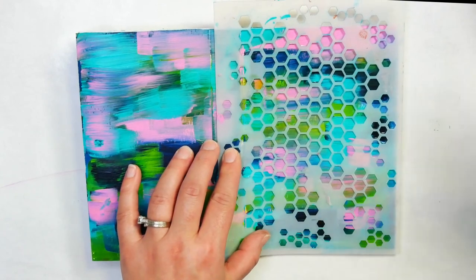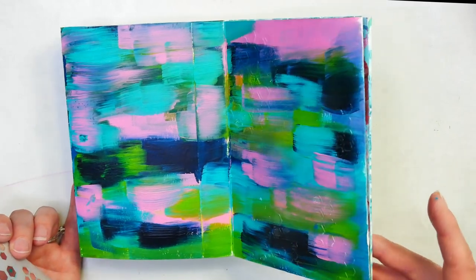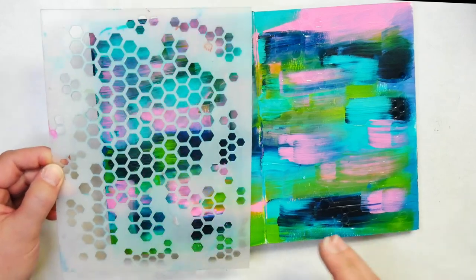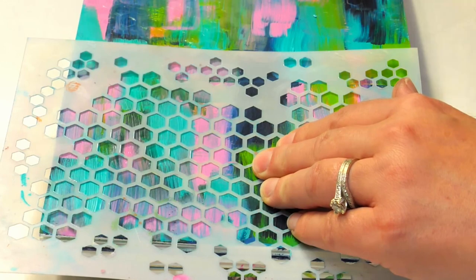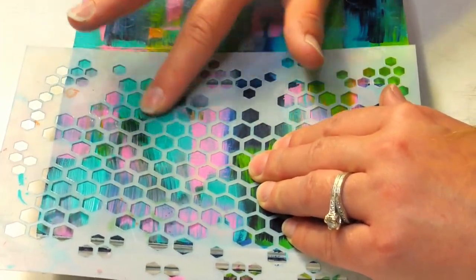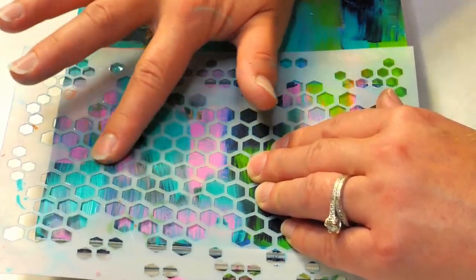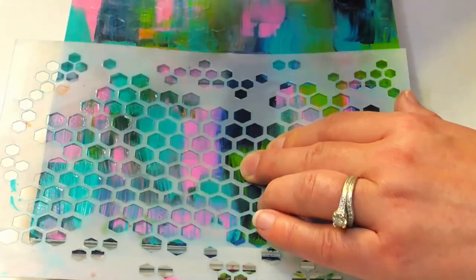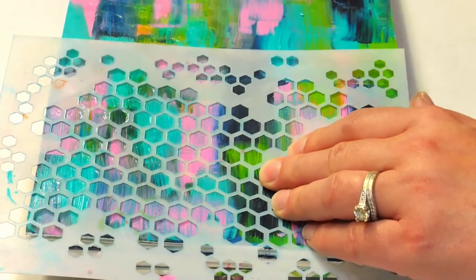A lot of these dark areas are just going to sneak through as you add in that extra paint on top. If I hold it to the light, you can see the shiny areas — that's where I've added the Vaseline. I'm going to add a larger area up here because I know where I'm going to be putting my focal image; I've already kind of planned out this page. Part of the reason I'm sharing this today is I actually do this a lot for my in-person classes. My last class asked me if I'd be willing to share it online because they said they won't remember everything I taught them. So you get the benefit of actually seeing one of the techniques I share in my in-person classes.